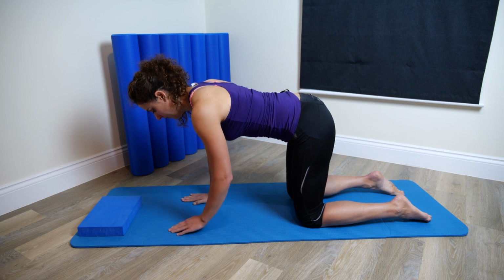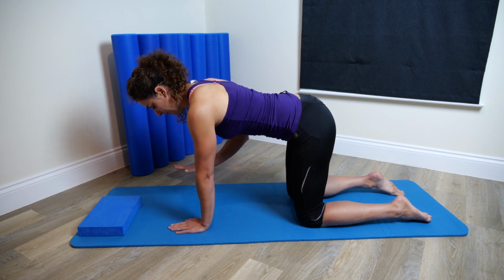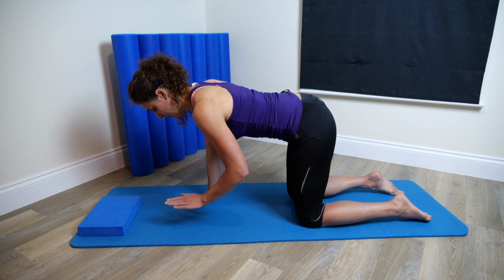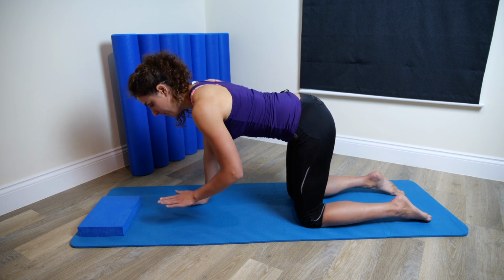Keep the weight even through the knees. Don't let the body, particularly the upper body, move from side to side as you lift and lower. Stretch along the back of your neck. One more lift on each side.